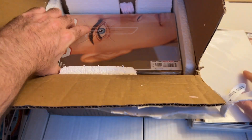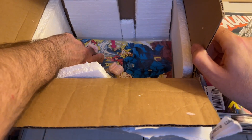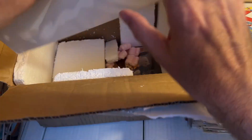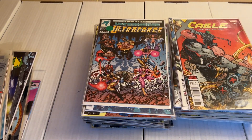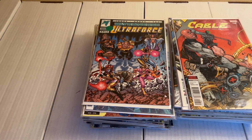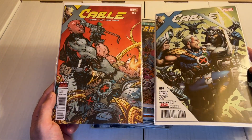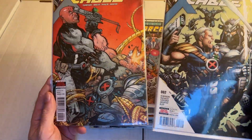Seeing a cable of the most recent volume, I think, an Excalibur and an X-Factor. So let's dig in. First off let me just make some room here, actually put the comics to the side. We have Cable volume number three, issue number 156, and then they started to reboot the numbering on the comics — or was it the other way around? I still have to read this. Issue 156, issue number two, issue number four, issue number 152, 153.